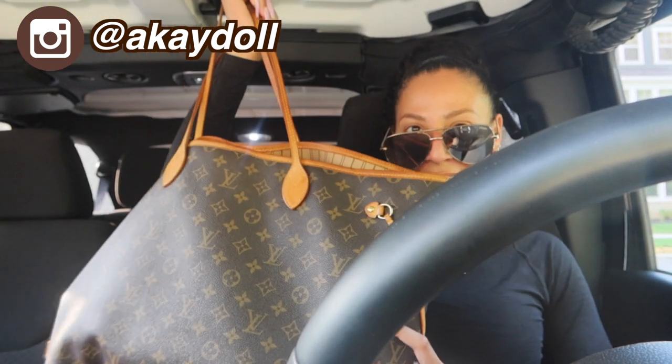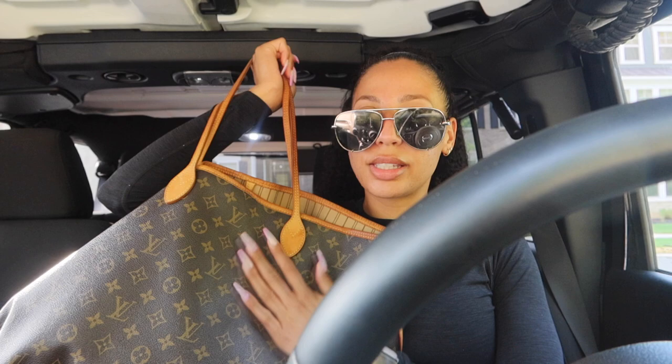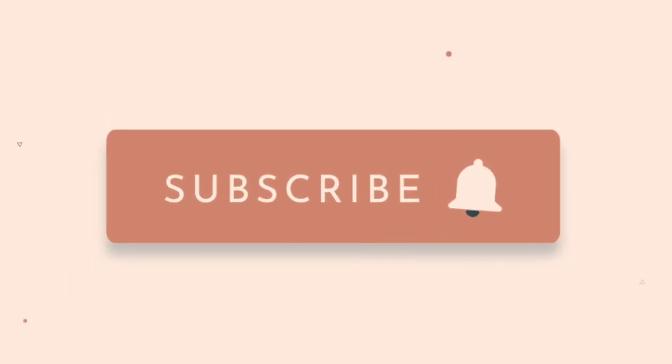My gym bag. I was like, I really do miss my Neverfull, and I was putting it in my closet. And I'm over here thinking that would be the perfect bag for the gym. And I woke up today, I had my oatmeal, so y'all already know the lift is gonna be popping. I'm in the mood to film like a full workout routine, what I actually do in the gym.